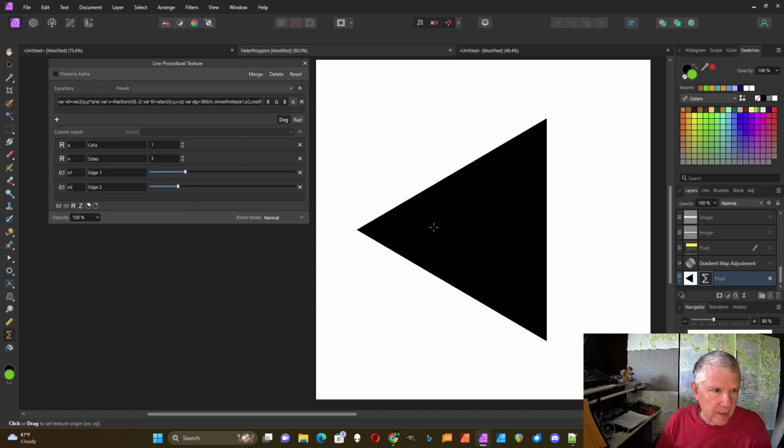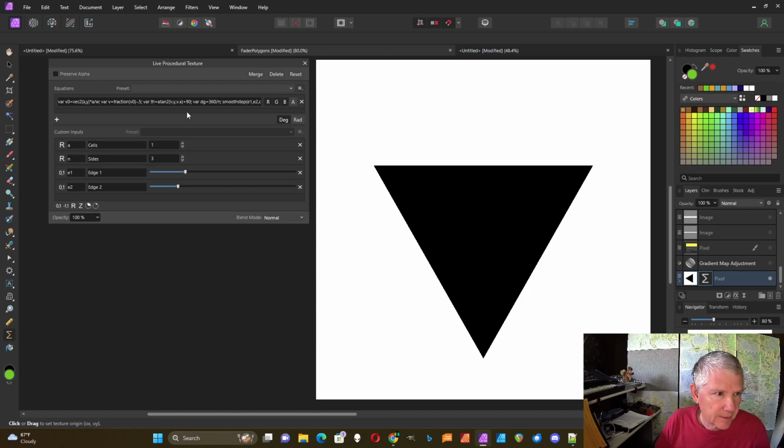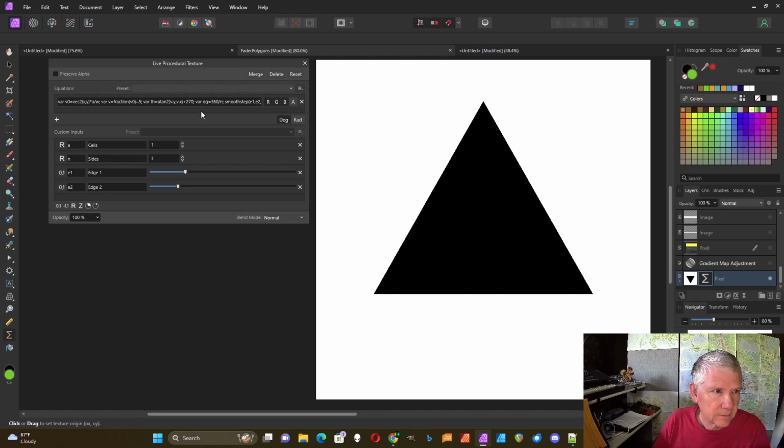However, my triangle is pointing off to the side, so disappointment. But if I go up to here where I calculated the tangent, I can try adding something to that. I'm going to try adding 90 degrees to that and see what happens. Okay, it's pointing down, okay, but better. So I went the wrong way. Let's try 270 degrees. Okay, it's pointing up, so that's good.